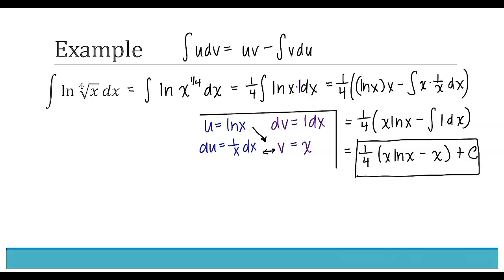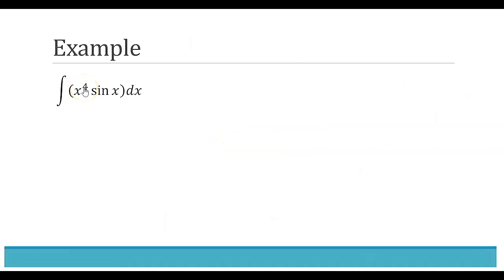Now, the integral of the natural log x appears so frequently that I would say it's just worth memorizing. So the integral of the natural log of x dx we just saw is x times ln x minus x plus c. We're going to go ahead and start this next example.